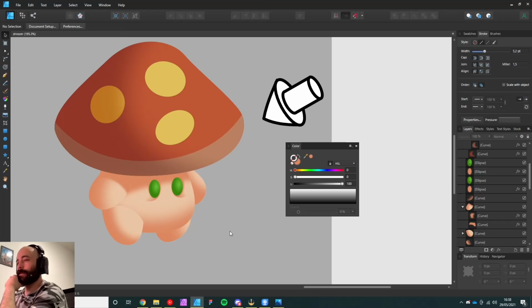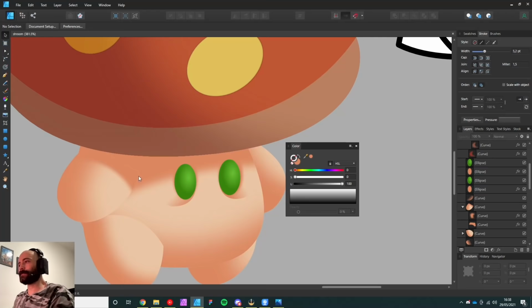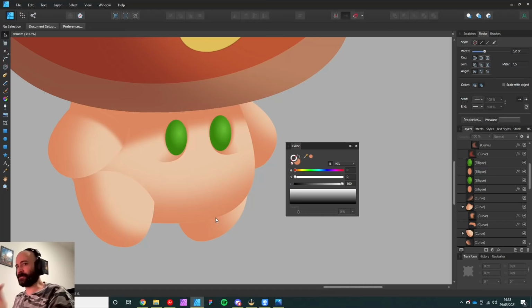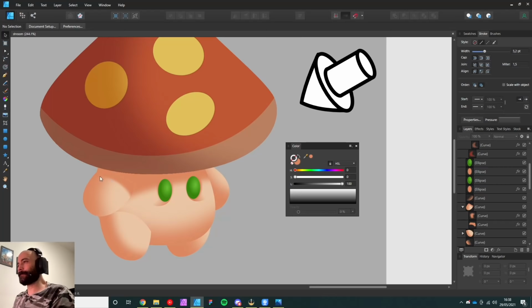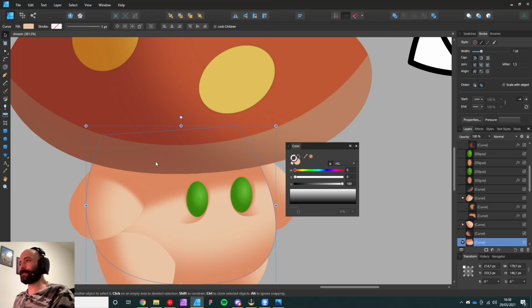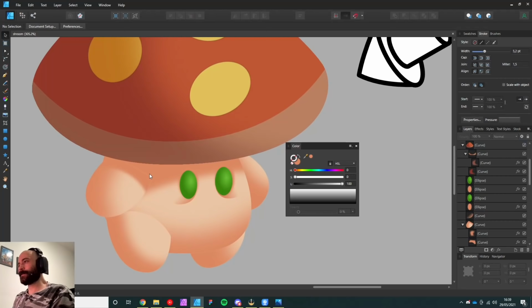The next step is we're gonna add occlusion to it. Occlusion is like when an object touches another so that there's not much light hitting it. Like for instance, the armpits here, or the crotch, if mushrooms have crotches, right? So you could add some occlusion here, in here as well. When you add occlusion, it's supposed to be darker. So it's the same process that we did with the shadows for the whole character, but it's gonna be more defined and darker.